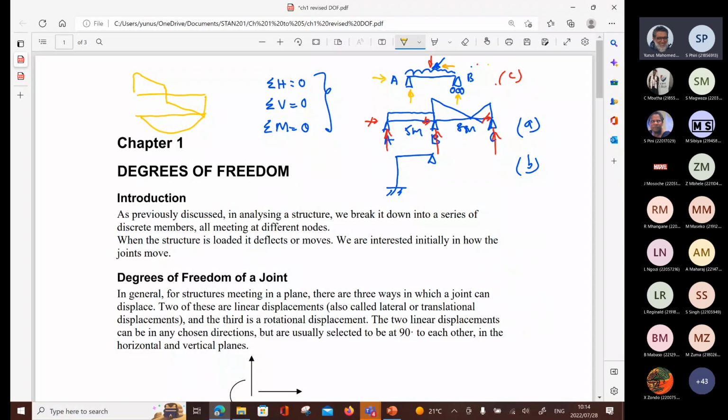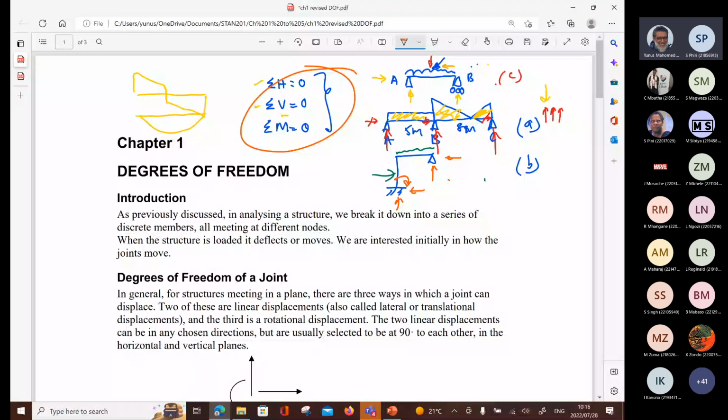I don't really know. Same thing here. If I take this structure, it's got some load on it. Let's say we have a UDL and a point load. We know that we're going to have some reactions, but again we have a problem, because how am I going to solve all these reactions? My three basic equations are inadequate to help me solve this problem. So at this level, we're concerned with indeterminate structures.